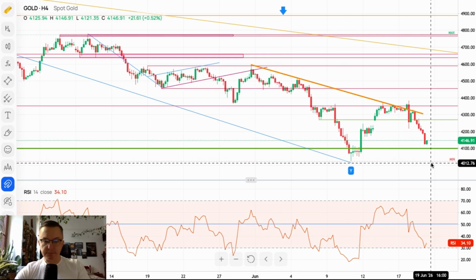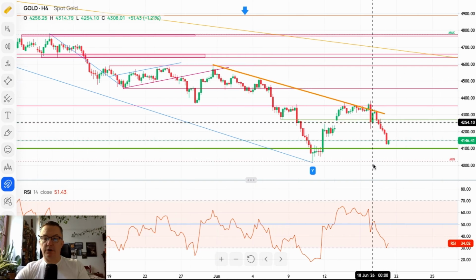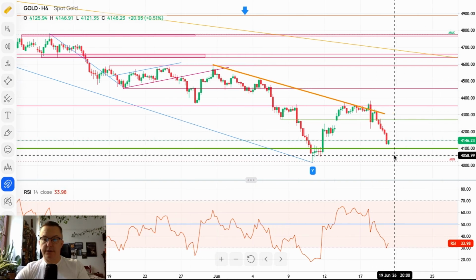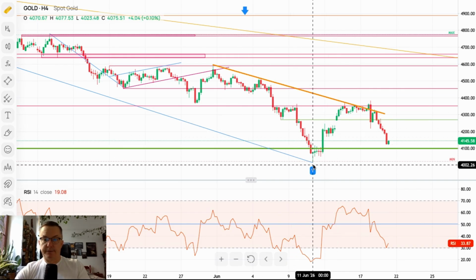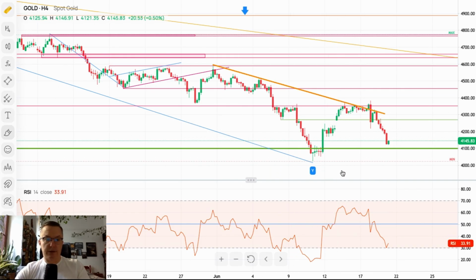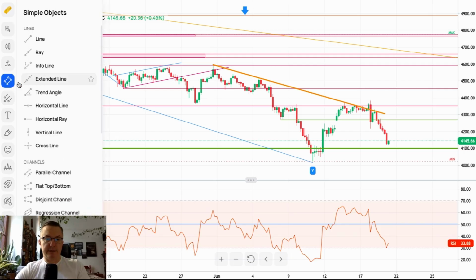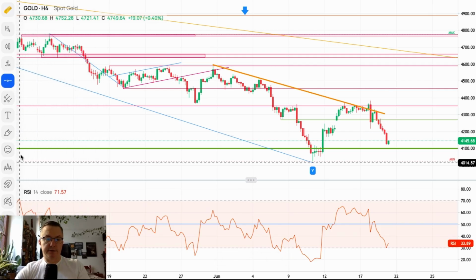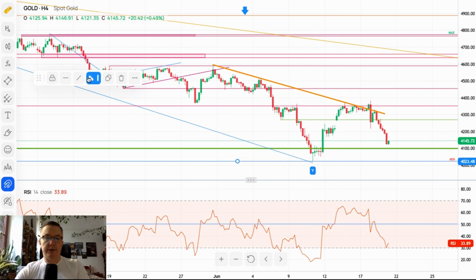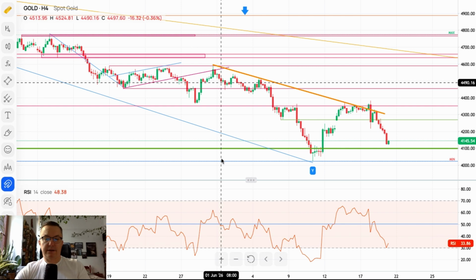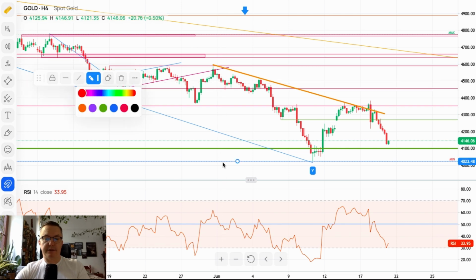Gold. On our time frame, the chart of gold is still looking bearish. We are very close to the level of 4,100. Let me just place another horizontal line so I can grab the low of the wave Y, 4023. This is the technical support, and we developed the wave Y to the downside as expected.